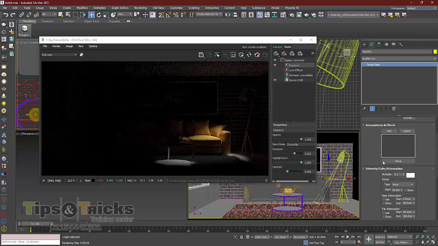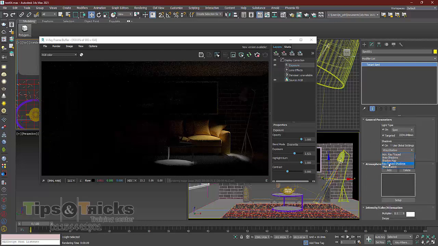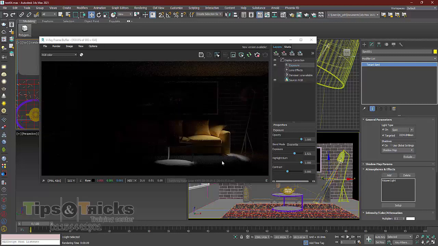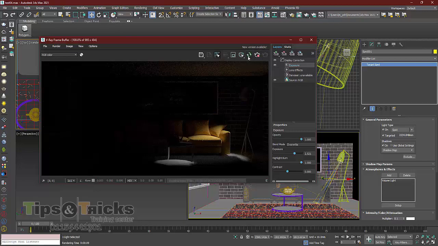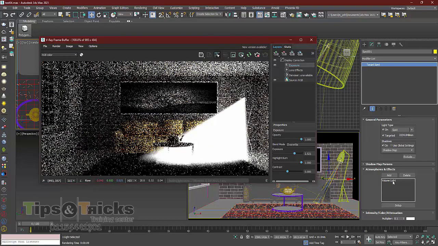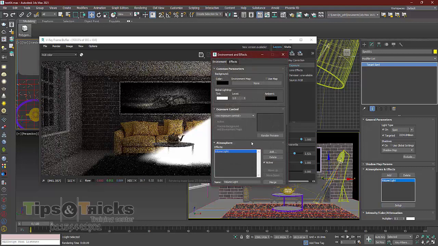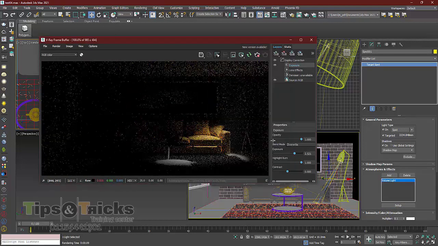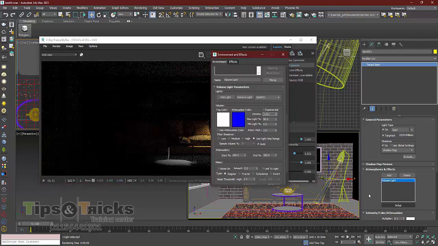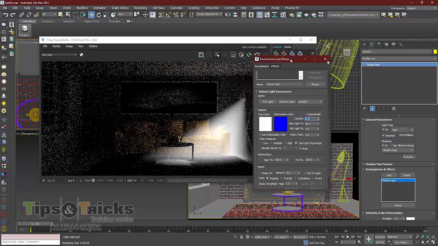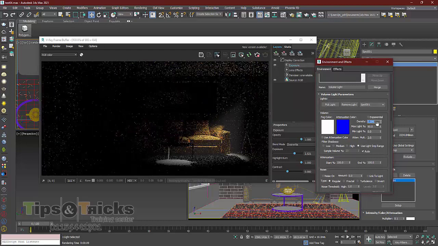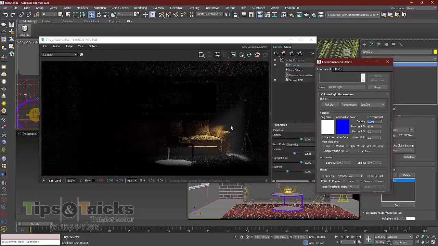effect, I'm gonna do the same step. I will change it to shadow map and add a volume light effect. So when I stop the render and make a refresh, as you can see it will be very strong. So I will go to the setup, go to the density, make it 0.01. So maybe here we can raise it a little bit, 0.3, 0.006. As you can see, you can use something like this.